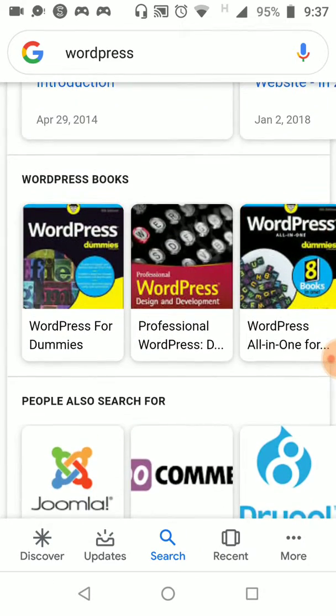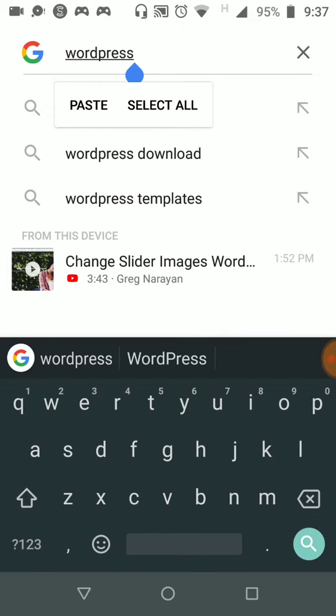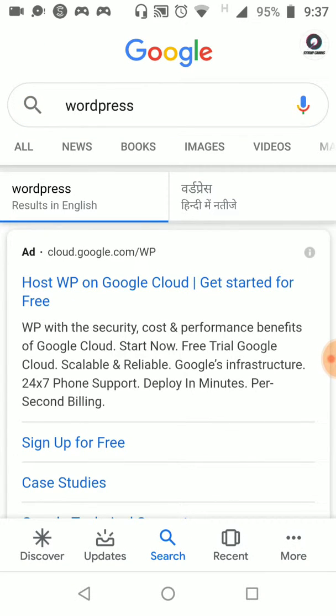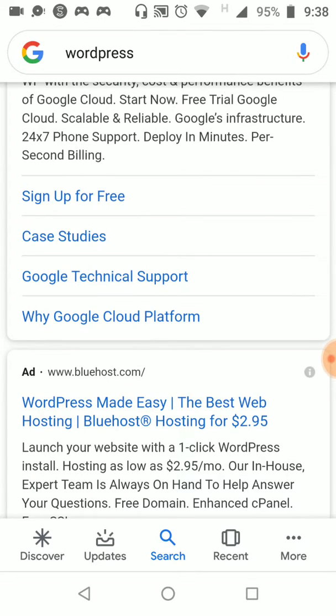So first of all, you will need a domain. For a domain, you can go for any domain website. Then you need to host the domain. For hosting the domain, I recommend HostGator. It is good. Then you need to get a host. You need to host a WP Cloud on your website.